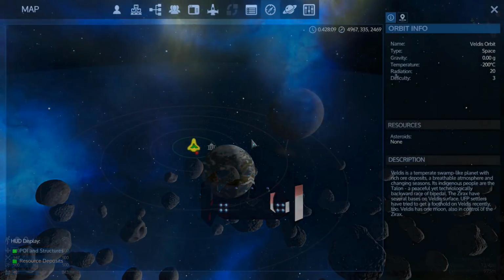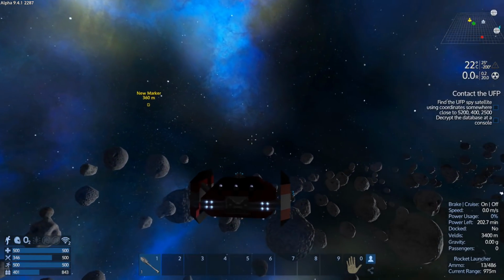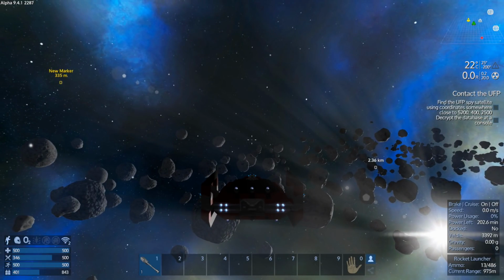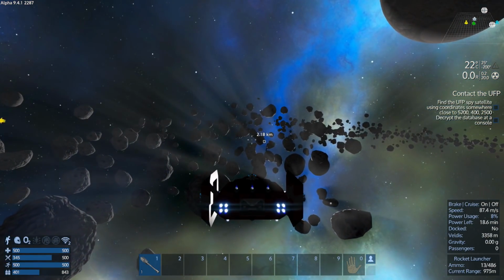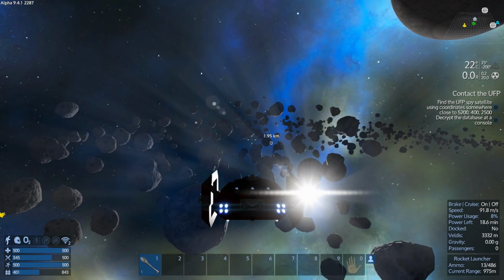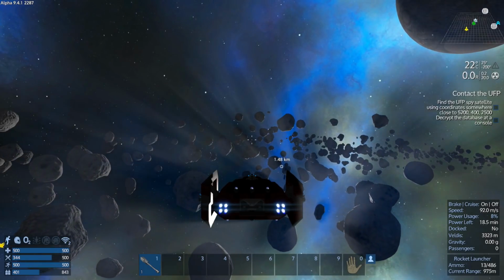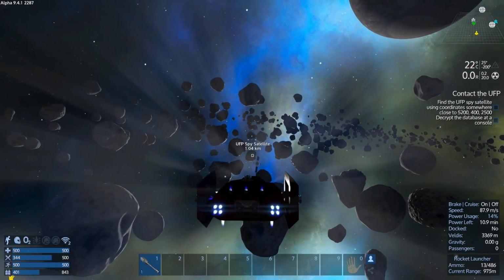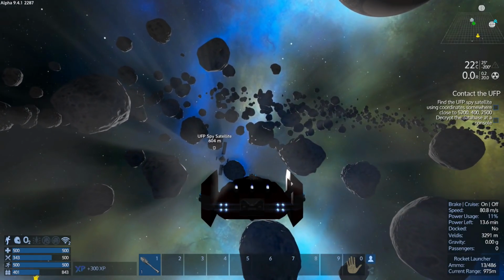Hey, hold up. Why is there... Oh, because that's the... Really? So, why would you give me this coordinate if your satellite's over there? Okay, whatever. We're going this way. Maybe it got knocked around and it's adrift or something. I don't know. Or it's a trap. Is it a trap? Is stuff gonna appear out of nowhere and attack me?